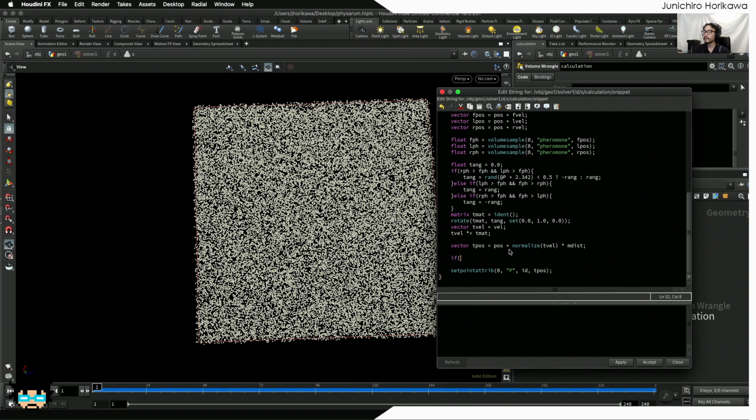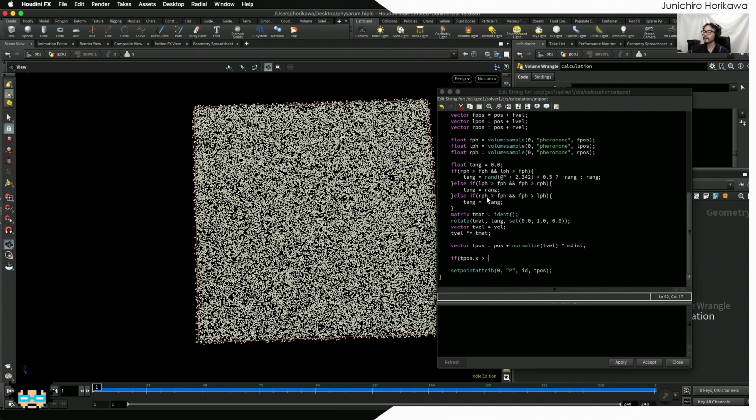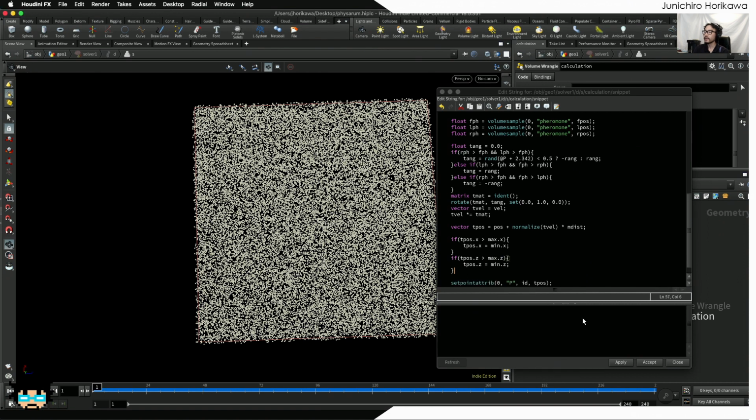So if tpos.x is larger than this boundary box's max x, I can set the position for x to be min.x. Pretty much the same for everything else. If tpos.z is larger than max.z, then tpos.z is equal to min.z.